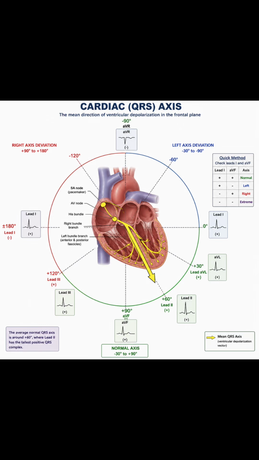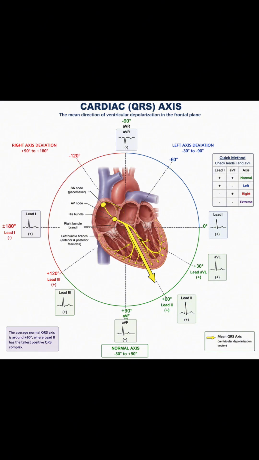We know in order to achieve that, we can look at a cardiogram and look at lead I and aVF, and if they're both positive, then we know that we have a normal QRS axis. We know outside of that, anything else can either be a left axis deviation, a right axis deviation, or an extreme axis deviation. There are various things that can cause axis deviation: bundle branch blocks, STEMIs, pulmonary hypertension, pulmonary embolism, just to name a few.